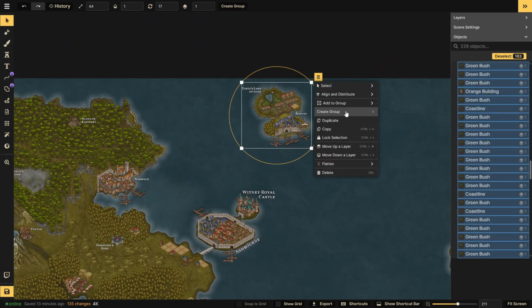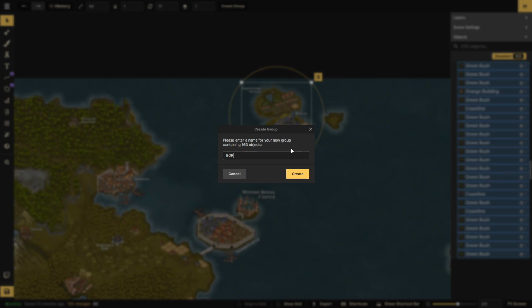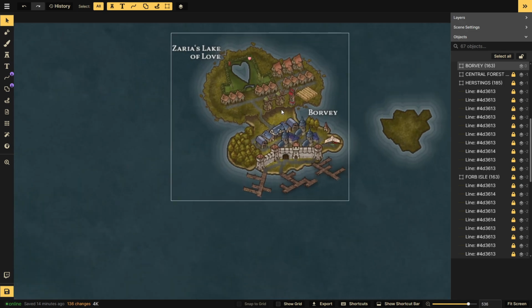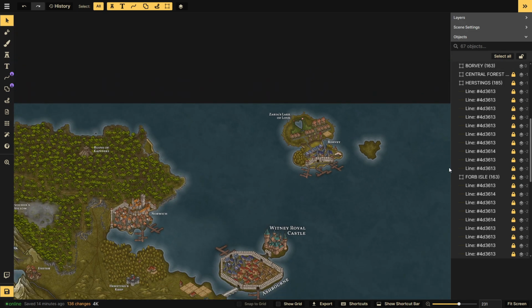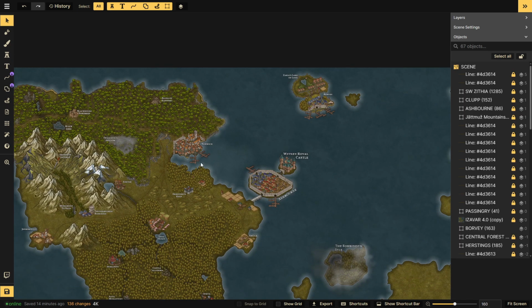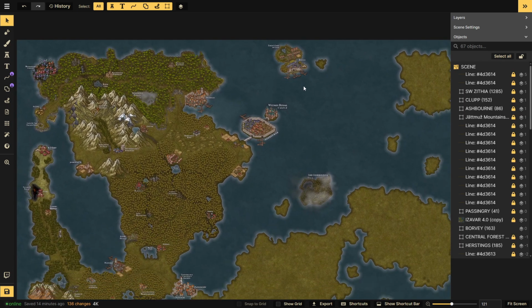Let's actually, while I'm here, create group. Borvey. I'm being super, super careful to group everything in this build. I've had maps that have no grouping, and it's crazy. We're going to have to do the ocean lines too, so that'll be fun.